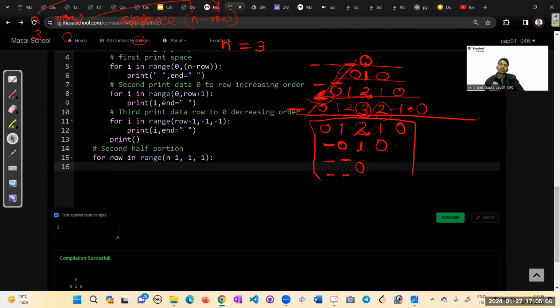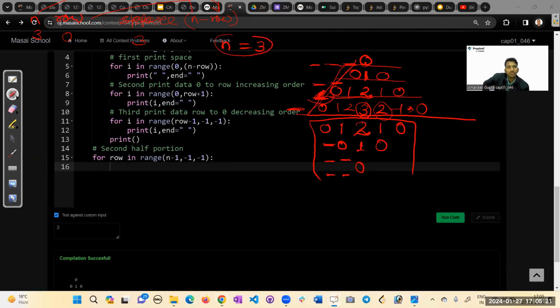Our row value is 2, 1 and 0. If our n value is 3, we are starting from n minus 1. It means this is starting from 2, so row value is 2, 1 and 0. This stops at 0. So simply we have to write code like this.